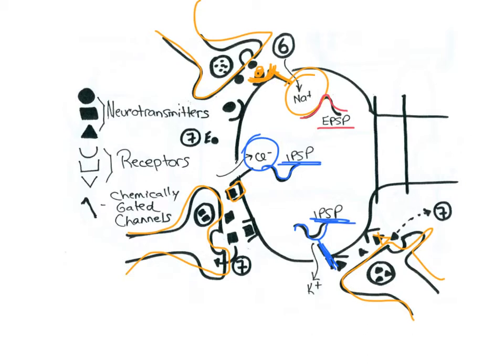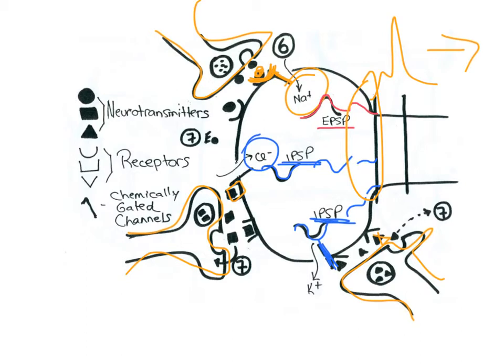Okay, remember from before that the overall result of integration is that we're going to add all of these up, and of course it depends on the net result as it reaches the axon hillock, remembering decremental conduction, so the overall response is going to be summated, and this graded response will either bring the cell to threshold, in which case we're going to generate an action potential, which will then propagate down the cell, or it will not, in which case nothing happens.